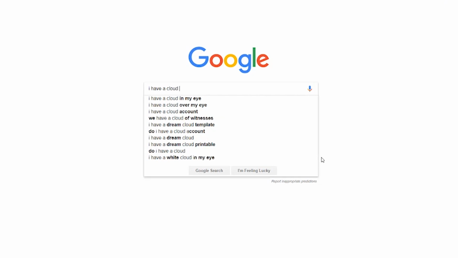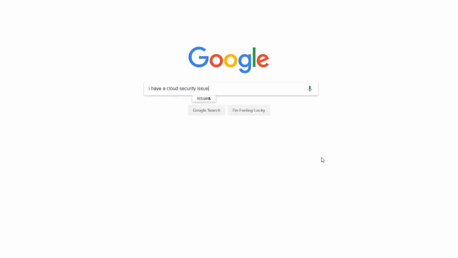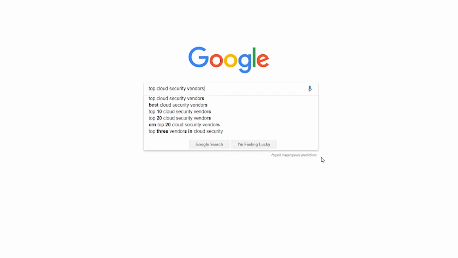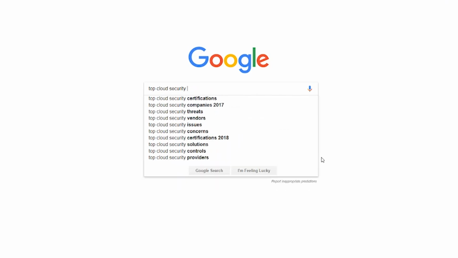People now know that they have a cloud security issue. Now they're looking for top cloud security vendors, top cloud security companies, services, strategies. Here's where your own website probably won't rank. In fact, stage 3, it probably won't rank either, and you're gonna have a hard time generating these leads through yourself.